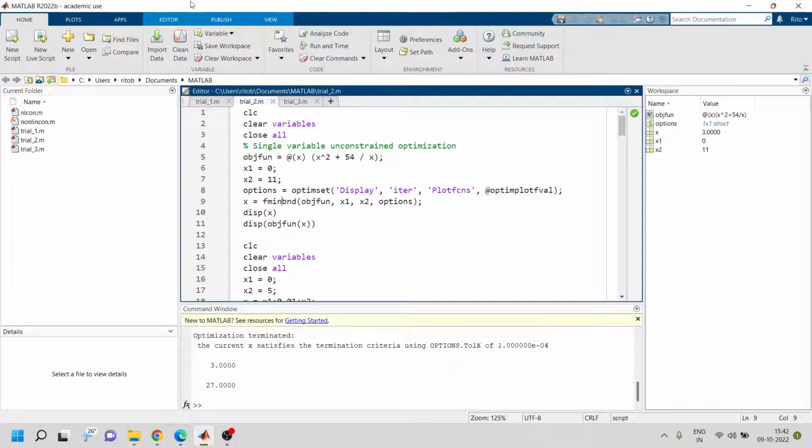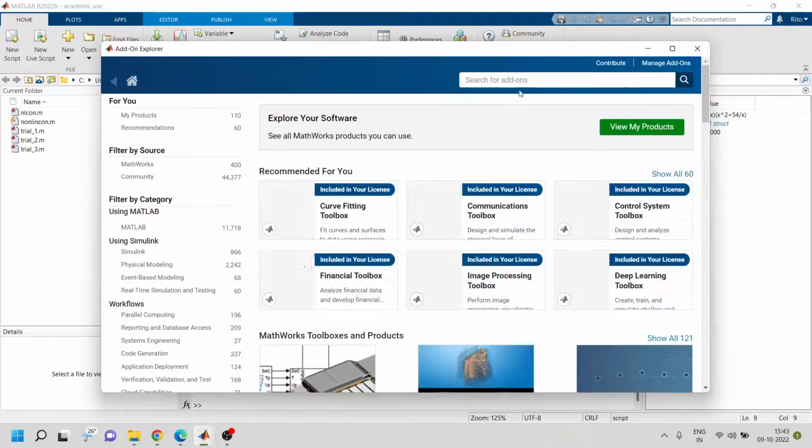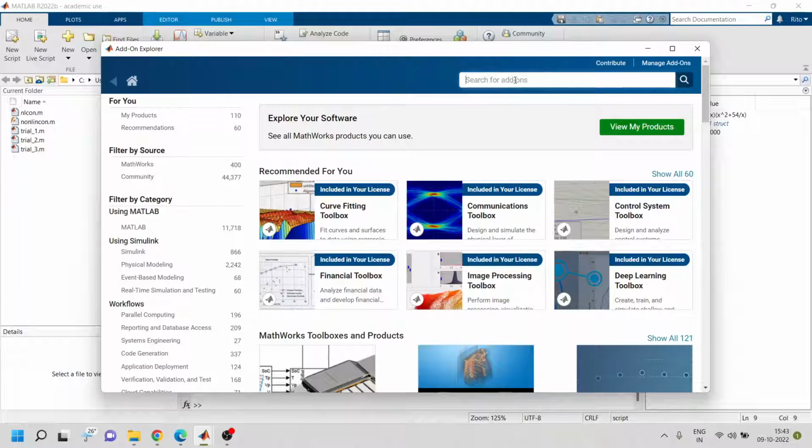You can go to Home, then Add-Ons, then Get Add-Ons, and this will open up a window. Whichever package you want to install, you just search for it here, and then you will get an option to install that package.